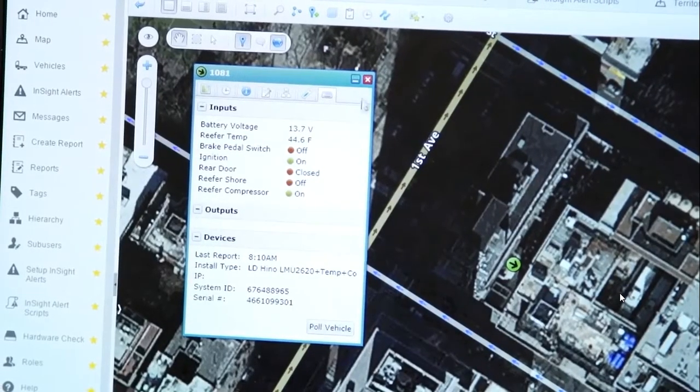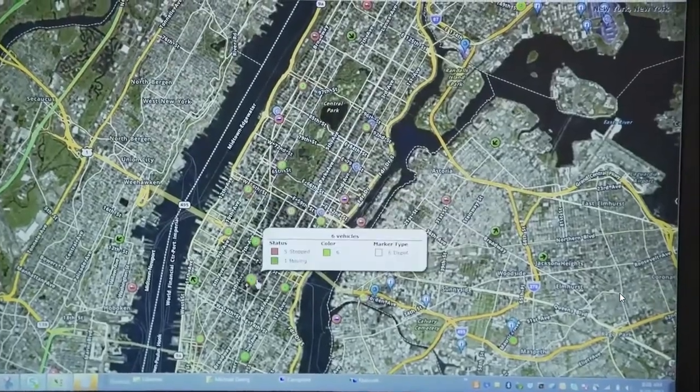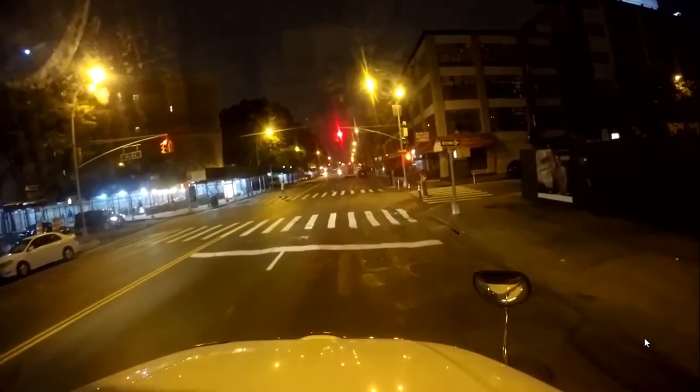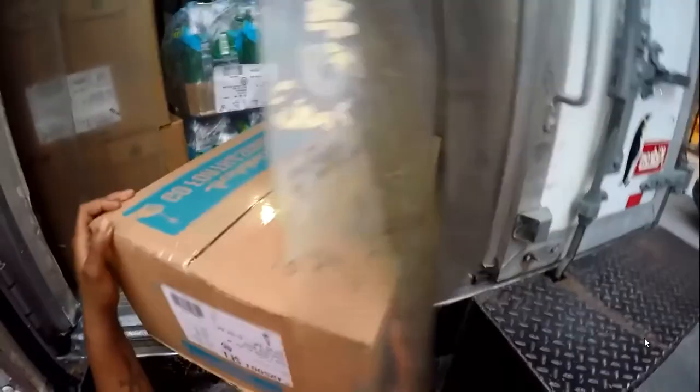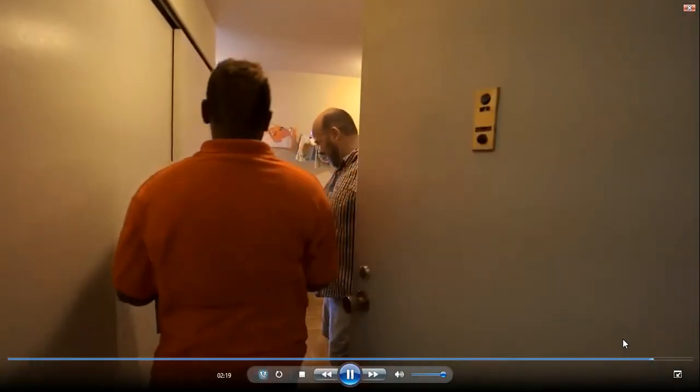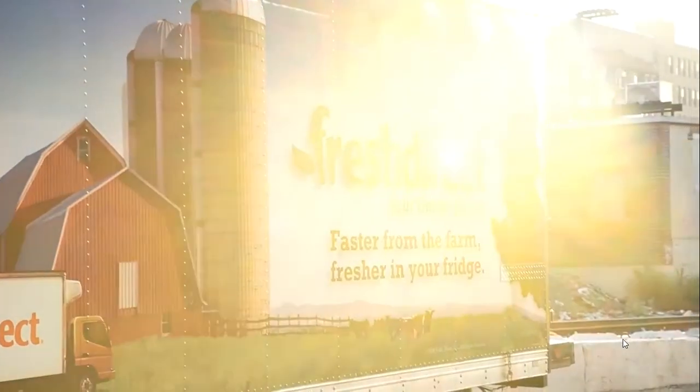The way we use Telges in the safety reporting is allowing us to almost be in the vehicle with our drivers. We're in there now, we can see what's happening with them all day long. So we know now if drivers are partially accelerating, partially braking, all those sort of safety metrics. We now know real time what's going on with our fleet, and we can make sure that our drivers are safe. We've been using the platform live since April of 2014, and it's getting better every day. And there's more and more people using it, and the benefits that we're getting out of it are growing every day.